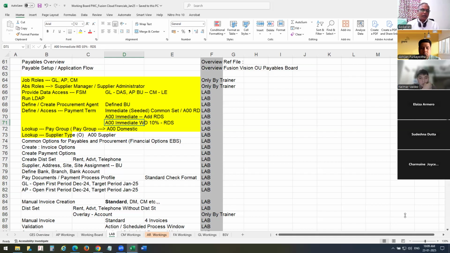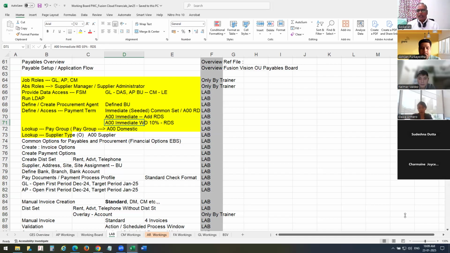Similarly, like a prepayment or payment request, we can set it one time over there. Normally, in the common option, invoice option and payment option, the best implementation is a one-time setup. Maybe 1% or 2% you can go there and change. The remaining can be changed only at the supplier and invoice level.